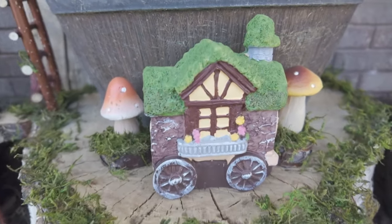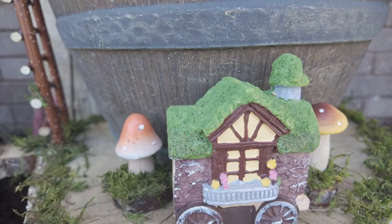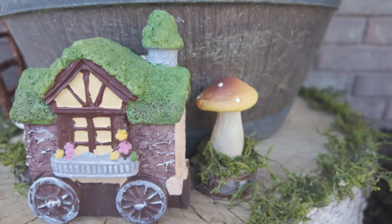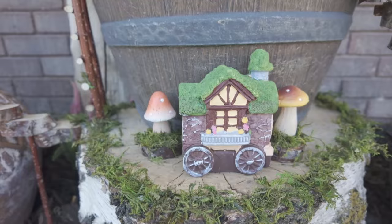Here we have our little flower shop. And Paisley was so cute. She thought of putting some mushrooms on the little stick stumps, and I added some moss. So even Paisley helped out with this.